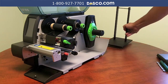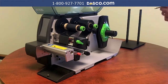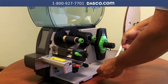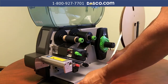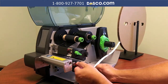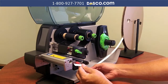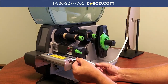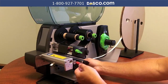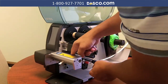Once I have that set I can take my unwind stand. I'm going to take my material with the unwind stand, put it over and install this. I want to open this up a little bit because my material is going to go through this. Right here is the knob for the adjustment of the guides. You need to set the guides for the proper width of the material. When installing this I like to take from the outside and push it through the cutter. Then I will install my material through, slide it into place so it's between my guides, and turn this knob in to get my guides snug with the material.